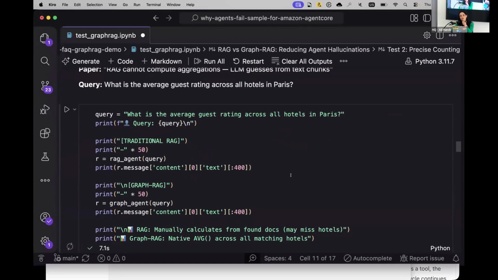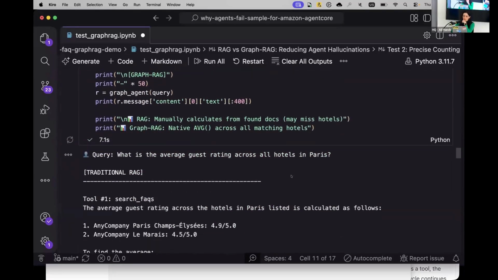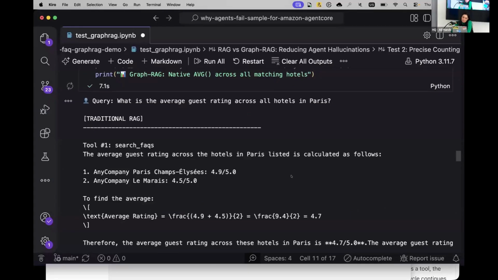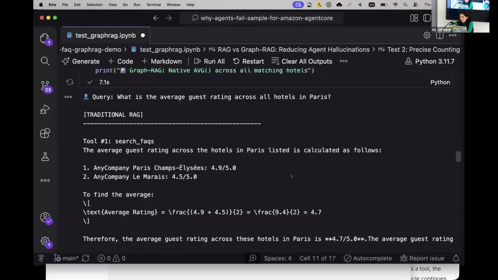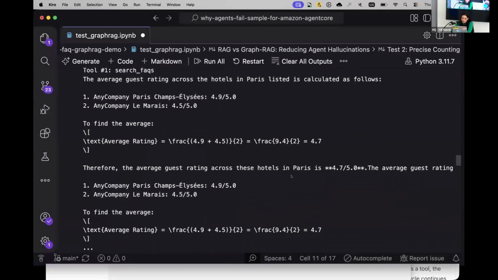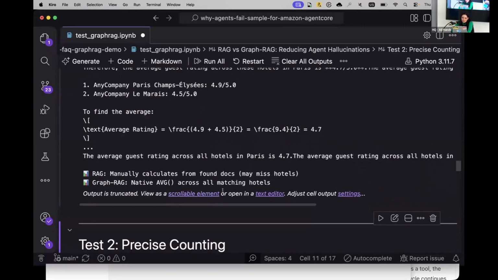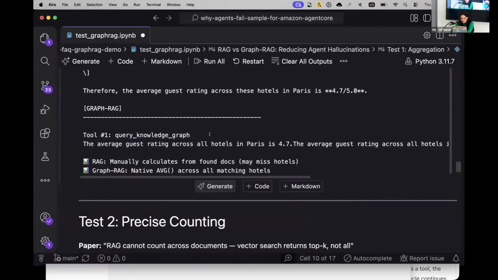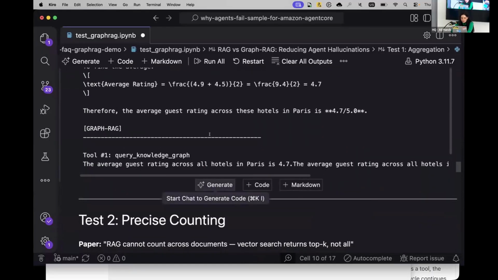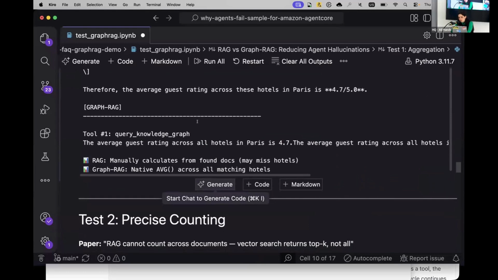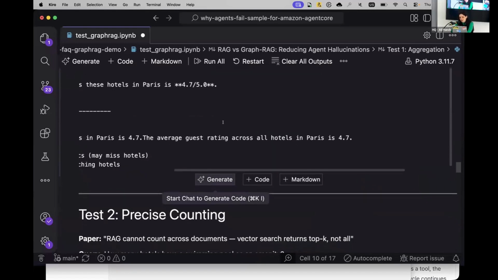But what happens if I have more than 3 hotels in this retrieve? It's going to give me the average for the first 3 hotels in this data store. So let's see. Oh, well, I'm okay because it only has 2 hotels inside this data store. Right now, the models are capable of doing the calculation, so I don't have any problem with this. They have the same answer, because the query to the knowledge graph gives me the same answer.